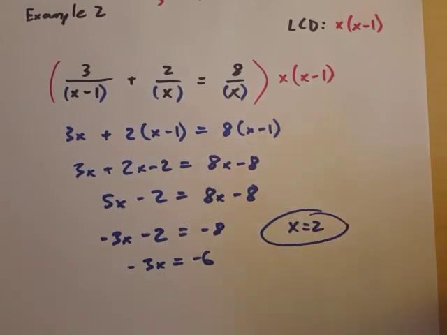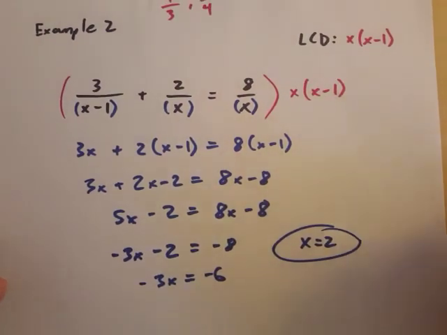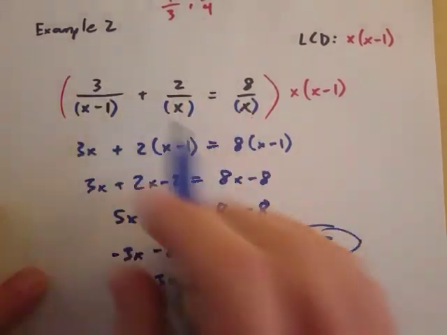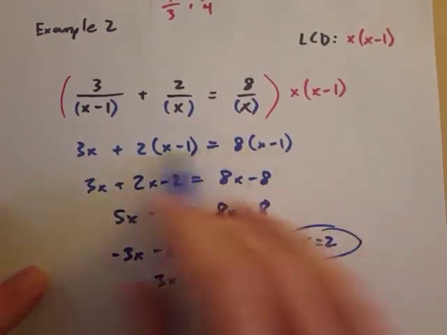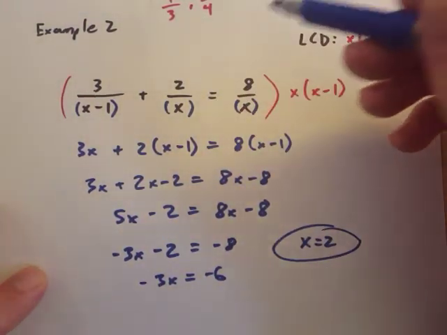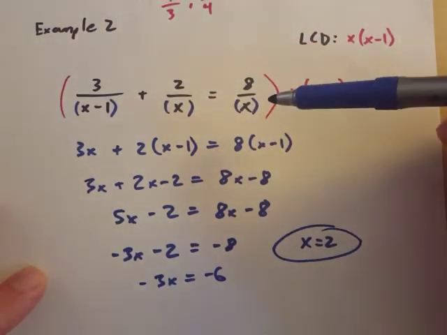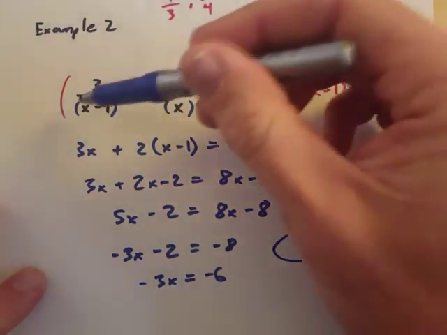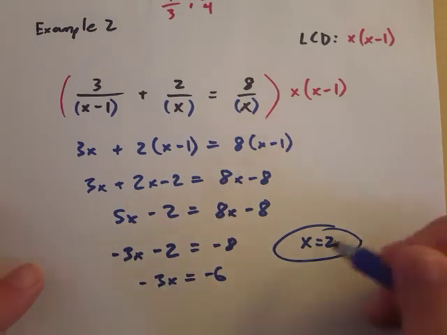Now this one, again, we want to make sure that we're going back and checking in the original equation, if possible. Don't do it based on this next step. We want to make sure we do it in the original just in case there's a divide by 0 problem. But in this case, 2 ends up making this a true equation, and especially we don't have any undefined values when x equals 2.